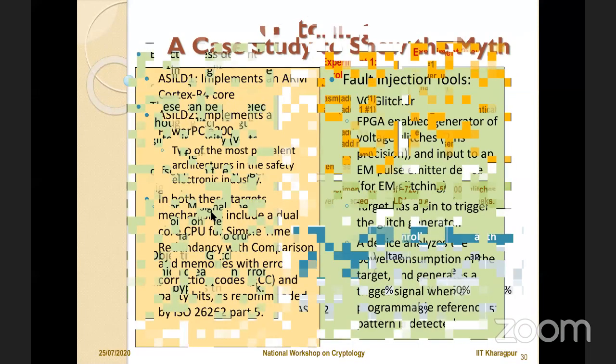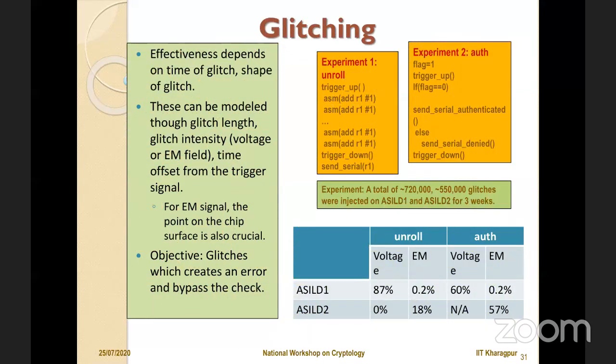So we do two experiments. The first experiment is we essentially implement this simple assembly in the ASIL-D chip. You can see that it just adds the assembly instructions for adding, say, 1 to the intermediate register. And then you send this data over the serial channel. What you want to see is that there are, say, 100 additions that you are doing. So at the end, if the computation is correct, you know that 100 should be what is serially being transferred.